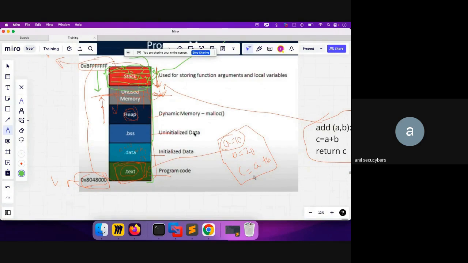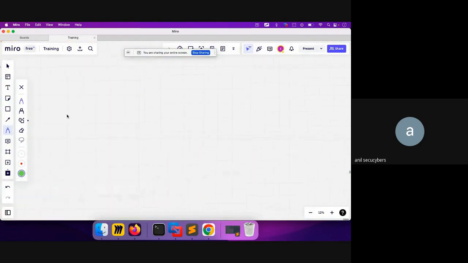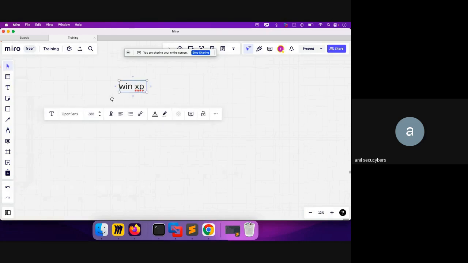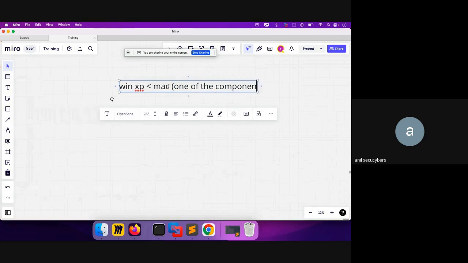What we will be trying to do is to have remote control of a Windows XP machine from my Mac system. From a Mac system, I will try to get hold of the Windows XP machine. So this is what we will try to see. And for that, we will not fully depend on the Metasploit tool, but we will be using at least one component of Metasploit, which is related to generating a shell.